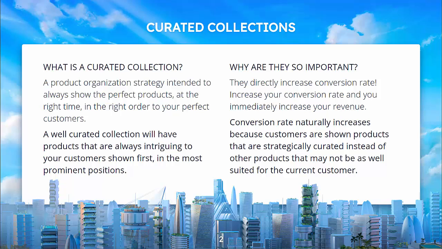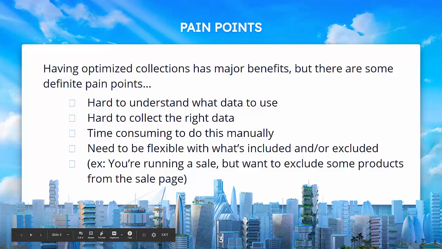Maybe you sorted them by just ABC, right? Like you sorted them alphabetically. We want to actually pay more close attention to that. We want to put some thought into it, and we want to develop a strategy into really how to always show the best products at any given time to our customers.